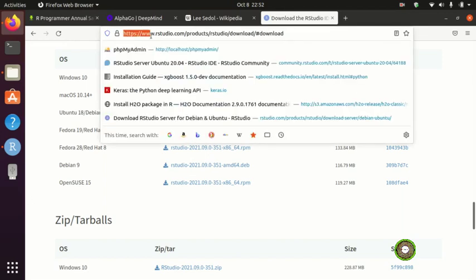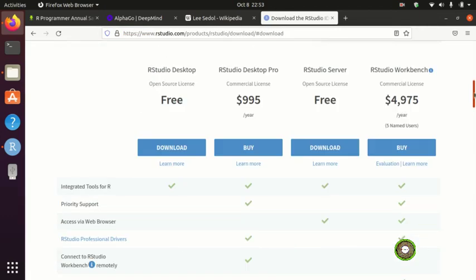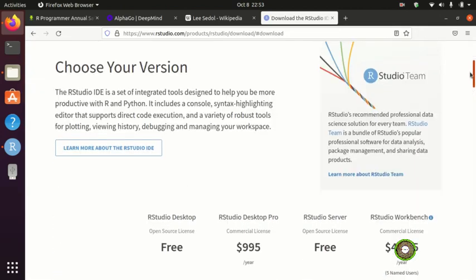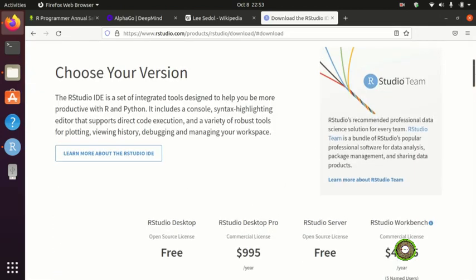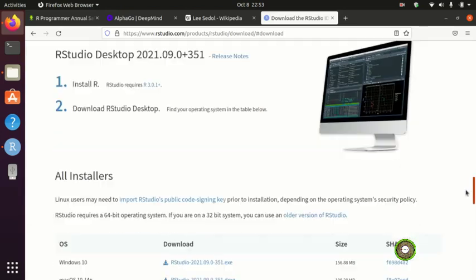So you have https://www.rstudio.com, products, RStudio, download, and if you come to the download page, you can download RStudio. It's pretty straightforward. There is nothing complex about this page. All you need to do is find RStudio and download it. If you look in the top right corner, you see the download button, and you press download.